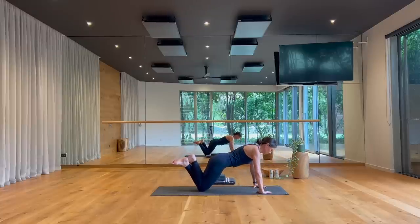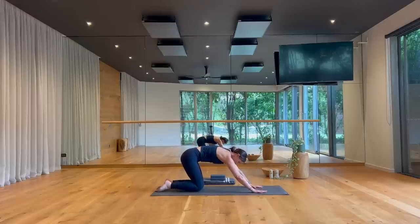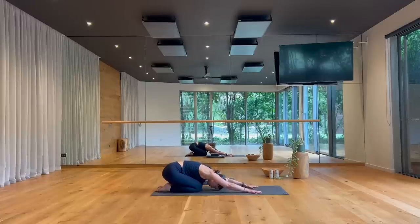And then as you're ready, take the next few breaths to ease back into a child's pose. Take a breath or two. And then pressing back into a downward facing dog.